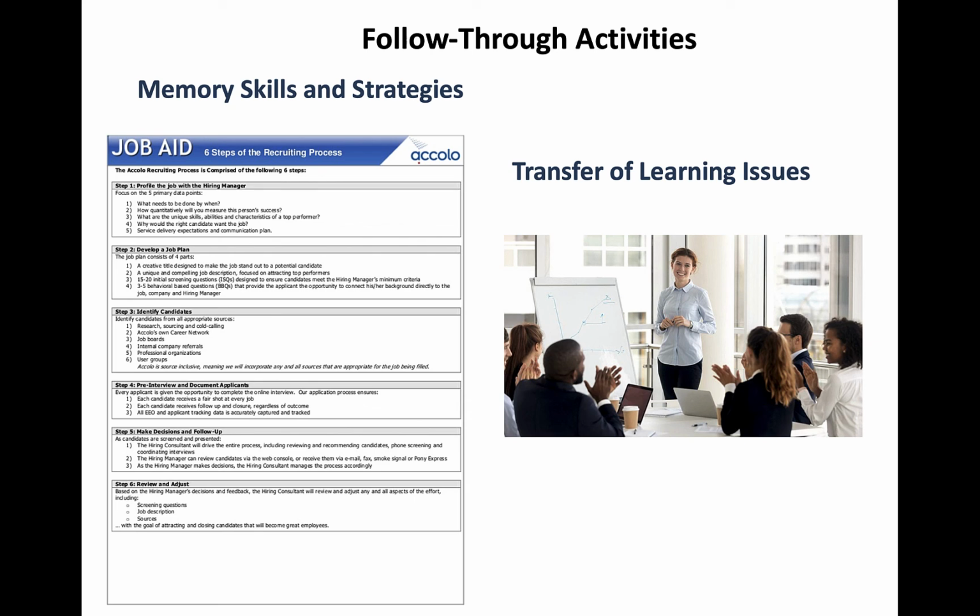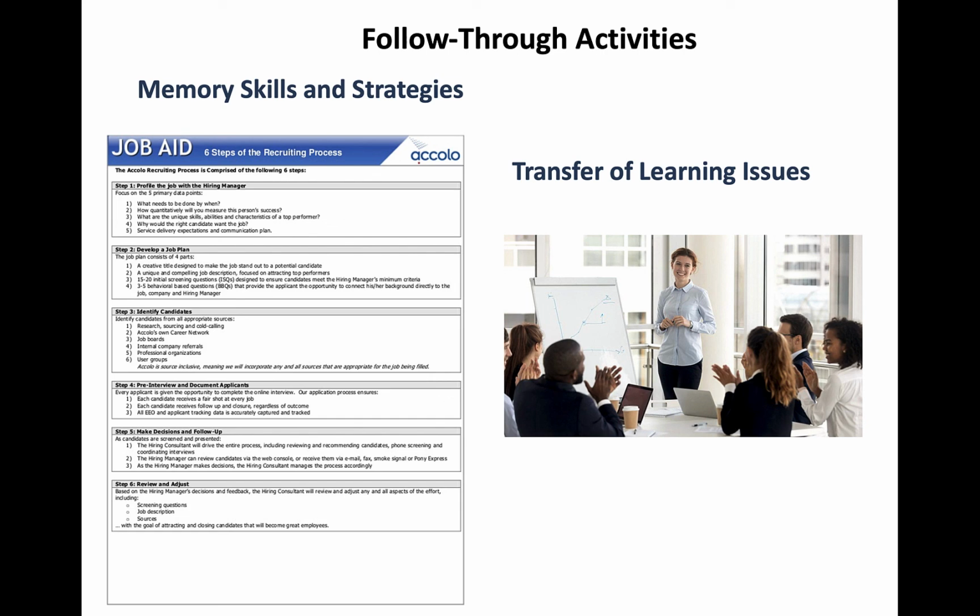Because with any kind of training you take, you're going to have resources when you go back to work. So what kind of resources will we give the learner? Here's an example of a job aid. Let's say I'm teaching recruiters how to go about the recruiting process, and I've created a little job aid listing all the steps that they can have at their desk and go through as they're going through the recruiting process. That would be a job aid. It could be a series of videos that I provide for the learner, or procedure manuals, whatever I give to the learner to allow them to carry out the skills I've taught them.